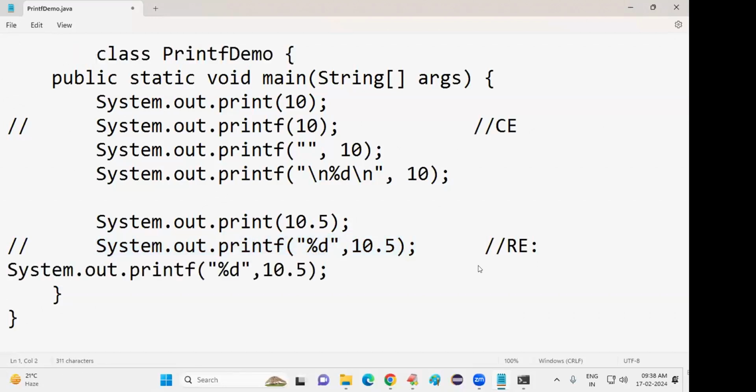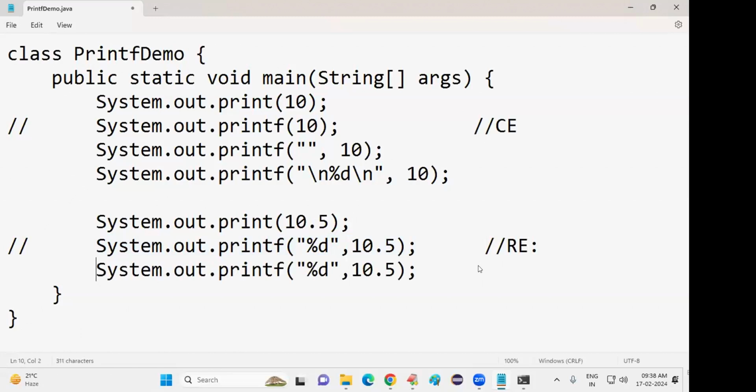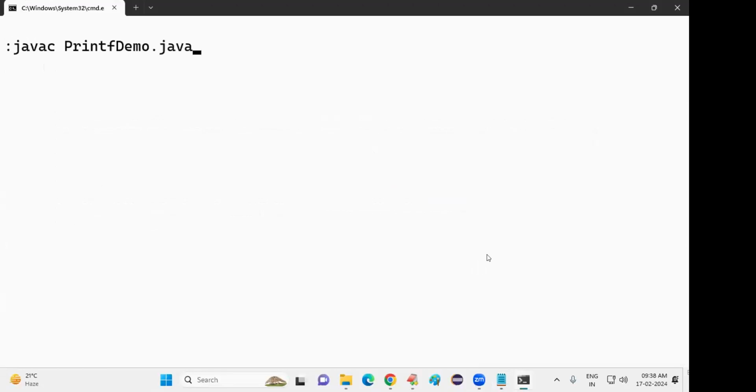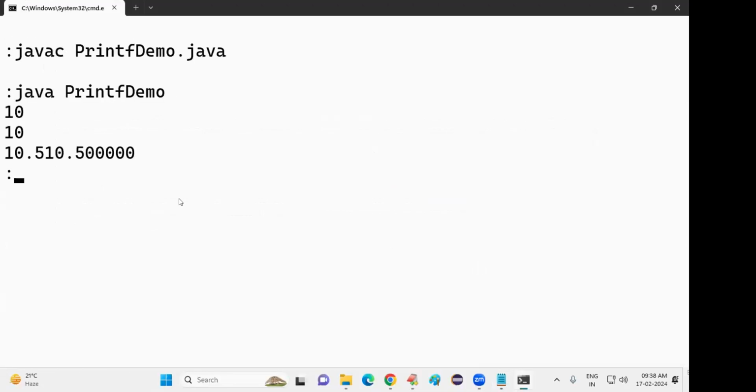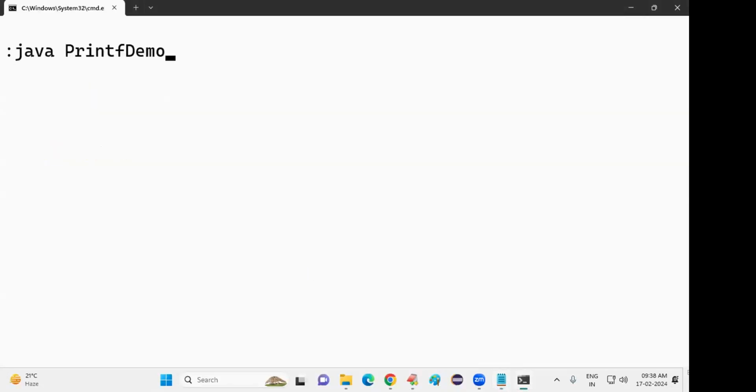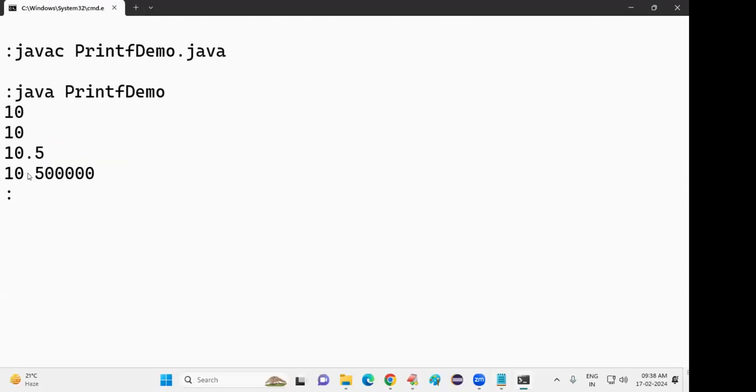What was that? Percentage F. Save it. Go to command prompt. Clear screen. Compile it. Compiled successfully. Execute. Now what did we get? I want to take this one to the next line. Backslash n after percentage F. Clear screen. Compile it. Execute. Okay, is my point clear?